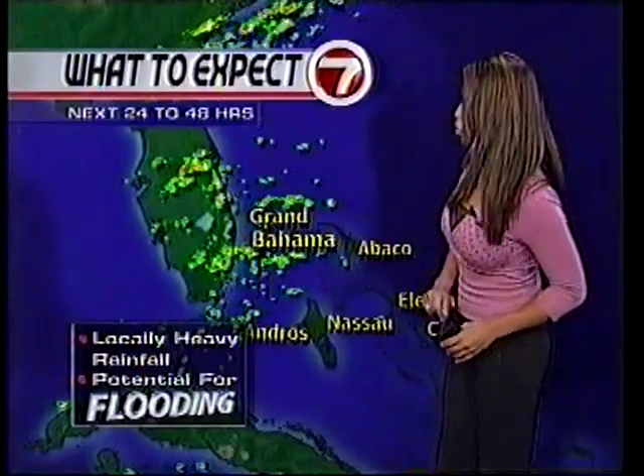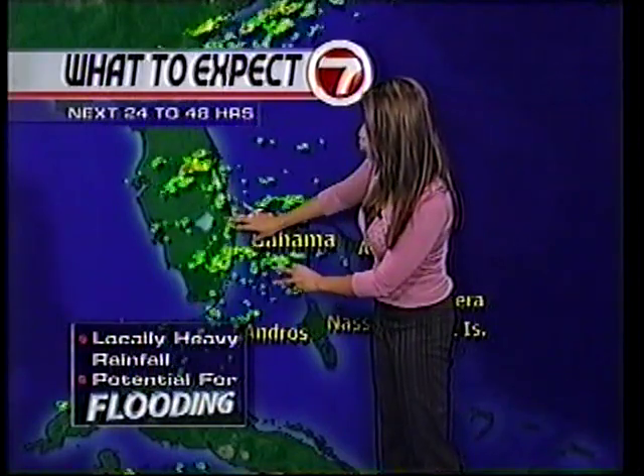For today right now, the upper-level winds are not favorable. For the next 24 to 48 hours, the Sunshine State will continue to see all of this moisture. South Florida may be in a flood watch and a flood warning within the next 24 hours, depending on how the system moves. Meanwhile, Hurricane Stan has made landfall over southwestern sections of Mexico with winds at 80 miles per hour — a Category 1 storm gusting to 98 miles per hour, moving very slowly to the south at 7 miles per hour.